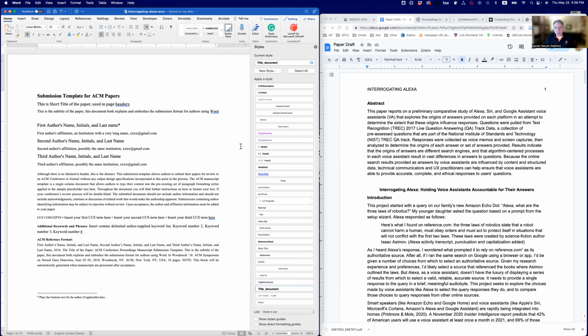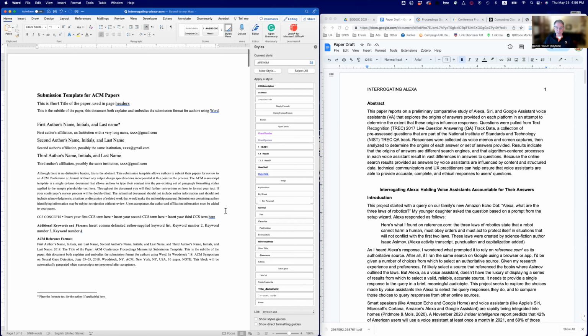Accessibility is at the heart of the template style guidelines, and that's why we adhere to the styles and why the styles offer very little room for adjustment or revision. Before we continue, I do want to share that the single column format of the template, now you see it, it's a single column. That's not how it will end up in the final PDF. The single column format of the template will be converted through the publishing process into the 2-column format of the published PDF. As a result, you're not going to see the print-ready version of this document until it's been processed through the ACM publishing system, which is known as TAPS.